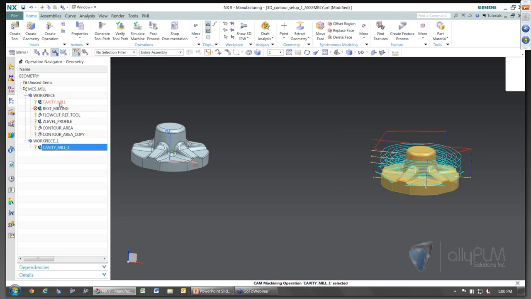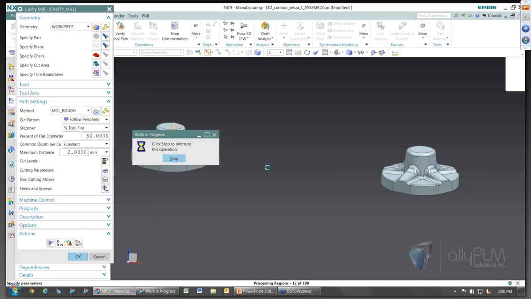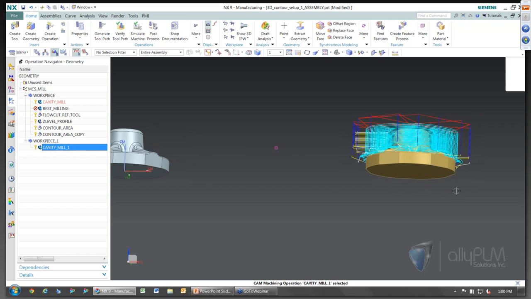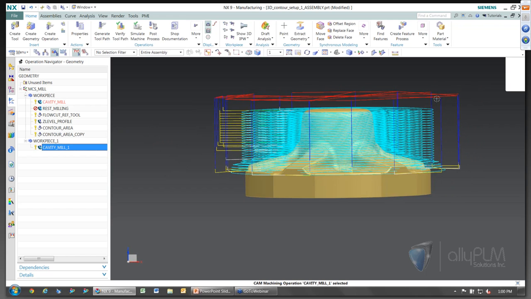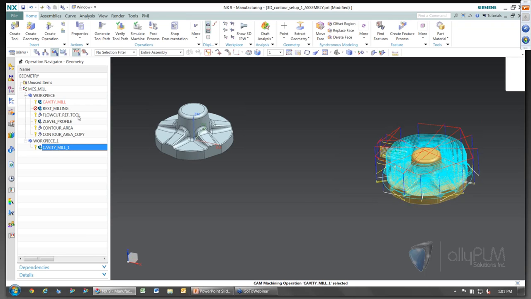All right, so now I have the exact same operation from here, the first workpiece, as I do with the second workpiece. And notice when I highlight the second operation, the copied operation, notice that the original operation turns red, showing that it's basically dependent or a child of the original operation. So now when I go ahead and make a change to the original operation, let's say I change this step down to 2 millimeters instead of 15, generate that, and notice the second operation, since it was pasted with reference, it also changes. So you don't have to make the changes multiple times if you paste with reference.